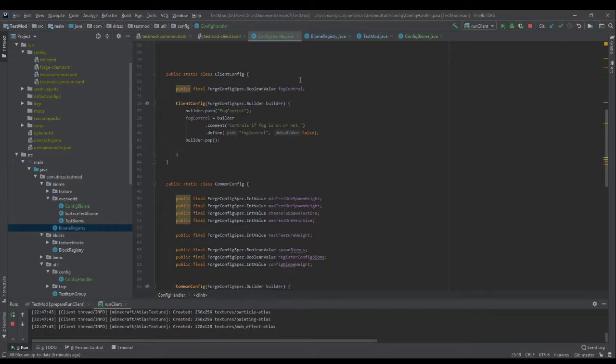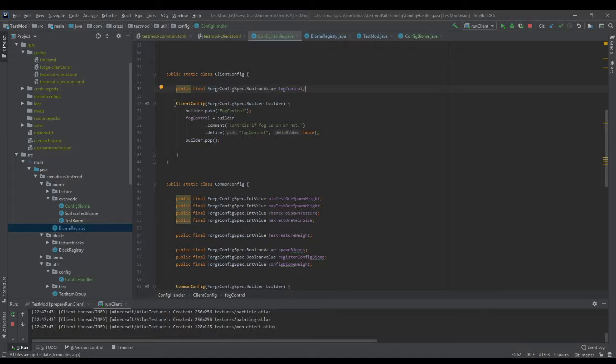What I set up here is you use the spec and you call it here in your client config, and it sets up a Boolean, which is fog control. These are really simple. There are more complex ones, which I'm going to show in another tutorial, but these are just really simple things like integers and Booleans.